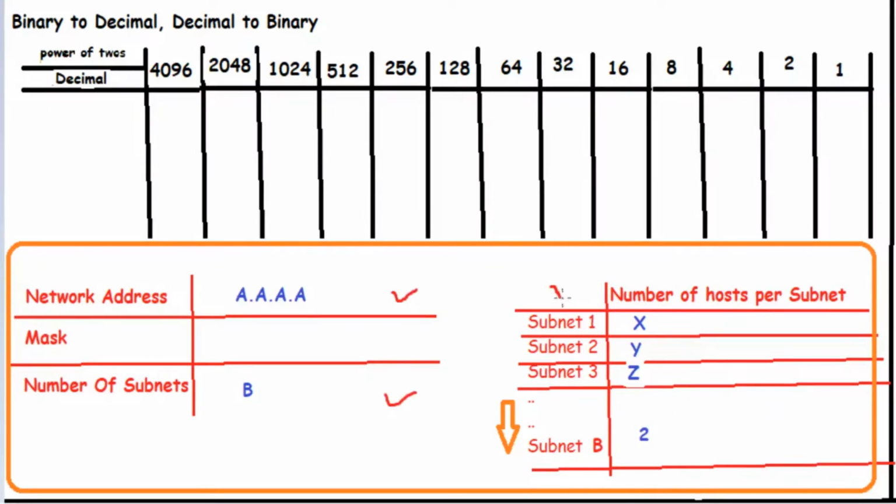What we need to do next is figure out the initial mask. If they specifically told us the mask that we are going to start with, that means we're all set and we can move to the next stage. If they didn't, that means we are going to use the default mask. The way to figure out the default mask is by looking at the first octet, or byte, or what you might call it, and that will tell you the class of the network address, hence the default mask.